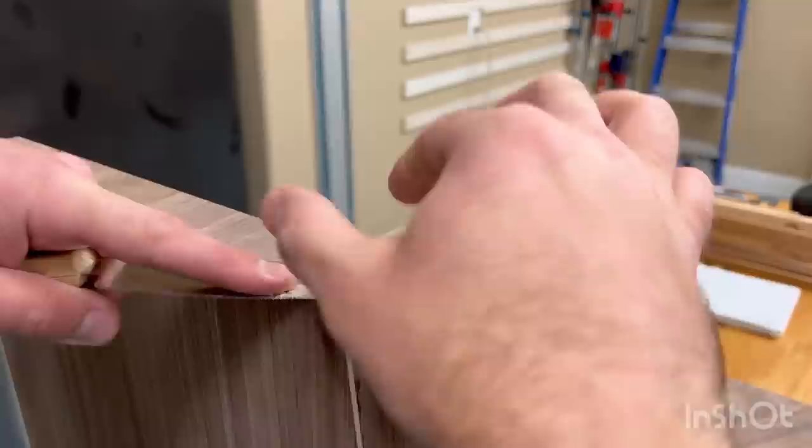Keeping with the hand tool theme, I use a flush cut saw here to trim the ends of the accent strip to be close to even with the walnut. This doesn't have to be perfect, but just has to be within tolerance to sand the ends flat at the end of the build.